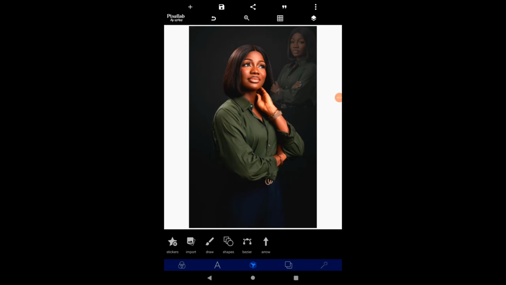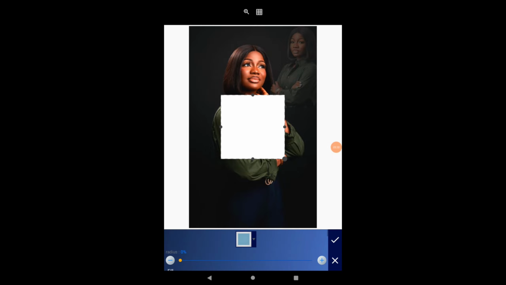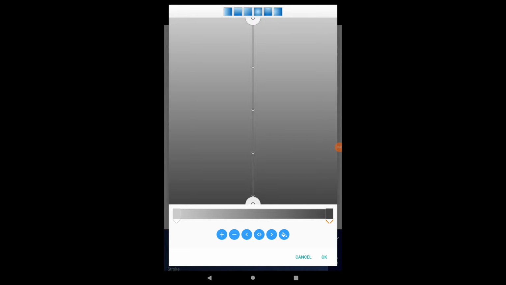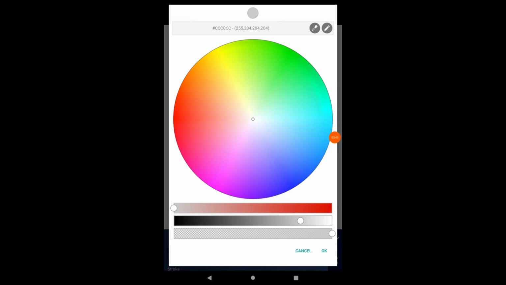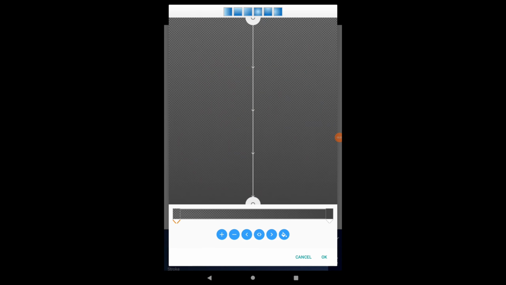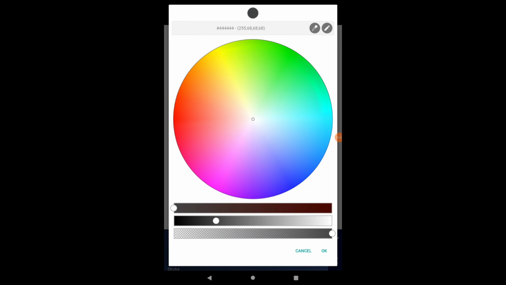So I'm going to click on shapes, then I will come to gradient and I'll select this particular side, the lighter side, to be black, and I'll reduce it so that it will be a bit transparent, and the other side too, I'm sending it to black.